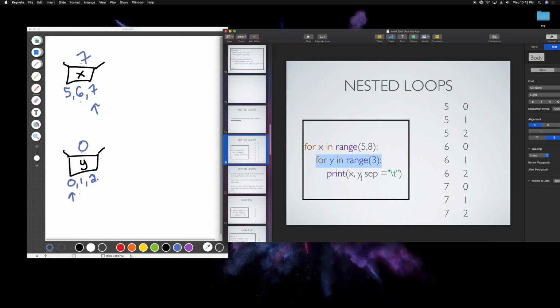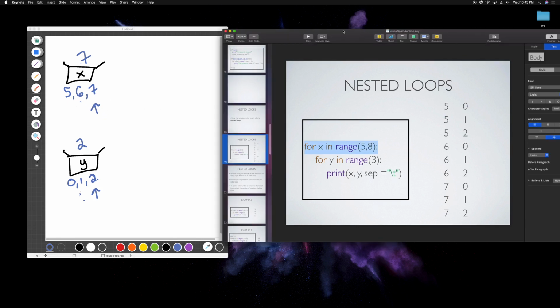We do this print, x, 7, y, 0, 7 and 0. We got to finish this entire inner loop here. So we move this arrow over. Now that's a 1. So we get 7 and 1. Move this arrow over again. Now y is 2. So we get 7 and 2. And then we finish this loop again, which means we go back up to the top of this one. And hey, look, we're done. There's no more numbers. We hit the end. There is nowhere else I can move this arrow for x.